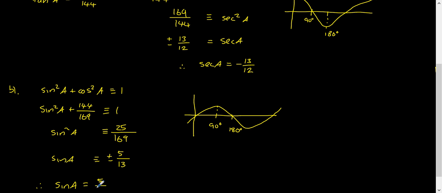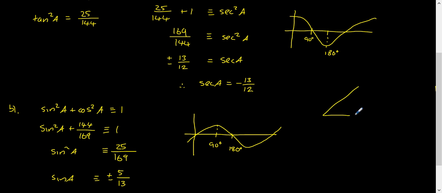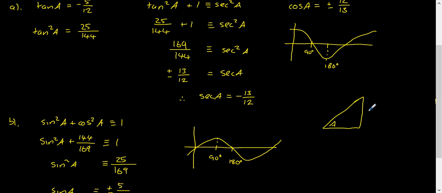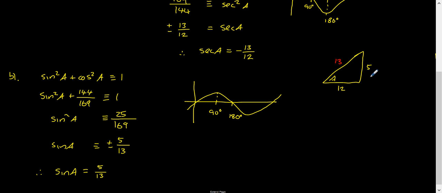Now, when I was talking about other ways of doing this question, you can use Pythagoras theorem. The initial information we were given in the question was that tan A is minus 5 over 12. So we can think of a right angled triangle with 5 and 12, okay, opposite over adjacent. We can very quickly work out that the hypotenuse is 13. So we can get just from there the fact that cos of A is going to be 12 over 13 here. And we can get the fact that sine of A is going to be 5 over 13. What we don't get from there is the plus or minus aspect.